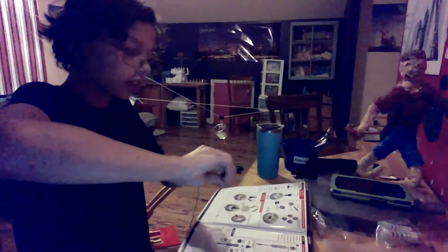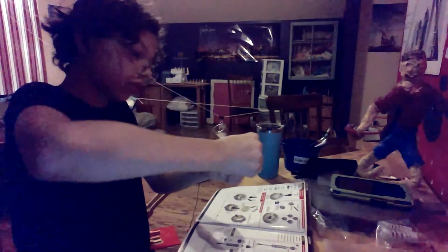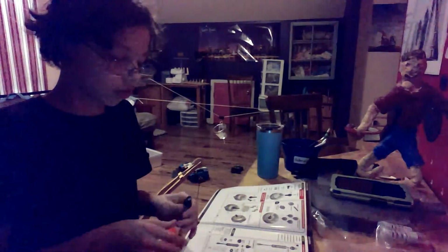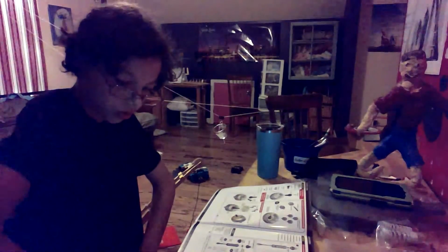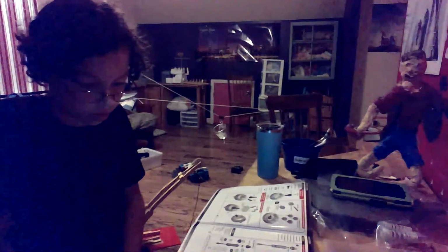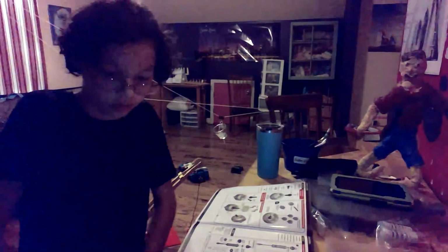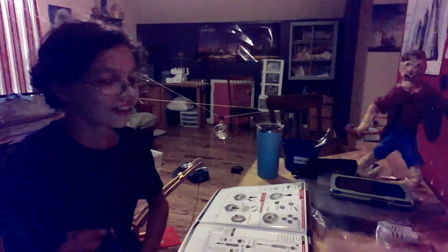Do I have to open the back one to get the front one off? Is that how this works? That's what I did with the other one. I don't know how I got the other one off. This one's just not coming off. These pliers. I don't want to break the thing though. My hands are all oily now. Oh, it's gonna be so hard. Ugh. I'll come back when these are all done.